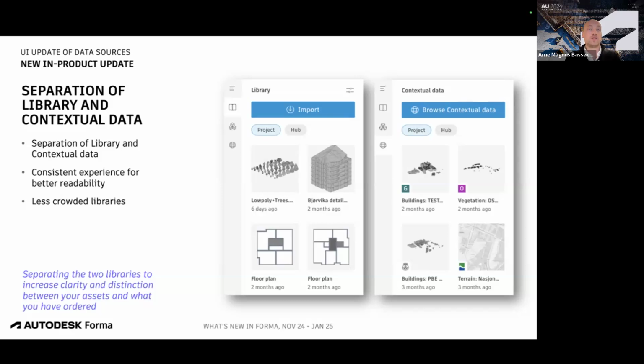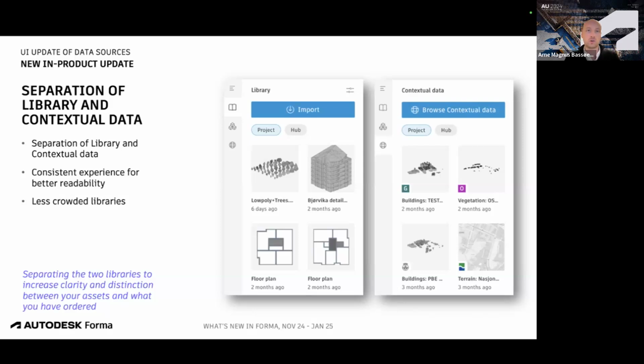And an even bigger thing, which is a feature that has been there for a long time, is that you can save things up to the hub level. So up to your company level, whether that being reuse of floor plans or some buildings or normal typologies that you're using, or trees or people or cars, and you can save that up to hub level, and then you can download them straight into your projects.